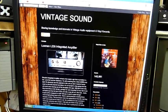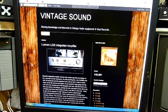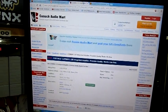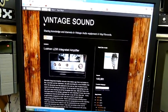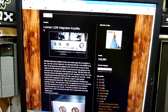Again, I haven't powered it up yet, but still, with no smashed boards or any major damage to it, it's definitely worth repair. I found one for sale in Canada for $235. Wow. They've got to be worth it. That's another thing I should do, see if anyone's selling them on eBay or Gumtree. I bet you these things are worth a fortune. I know anything Luxman's pretty good, but yeah.